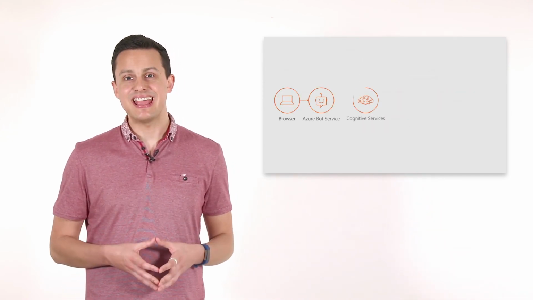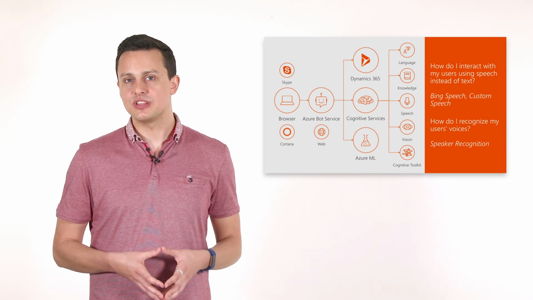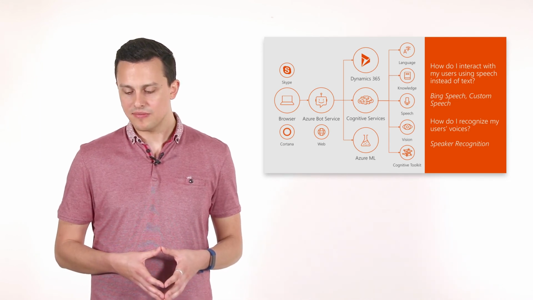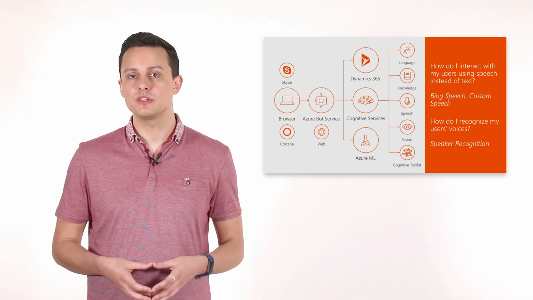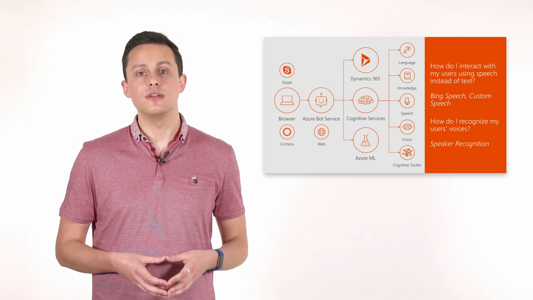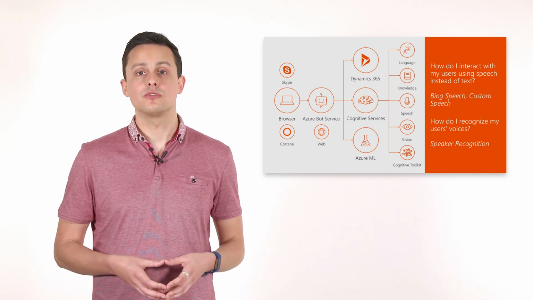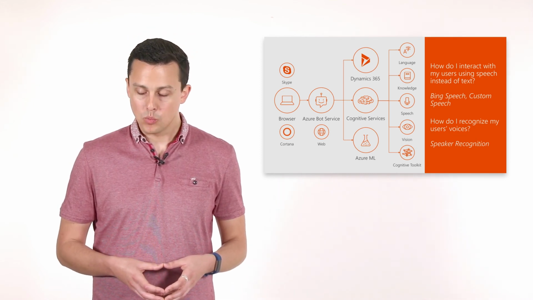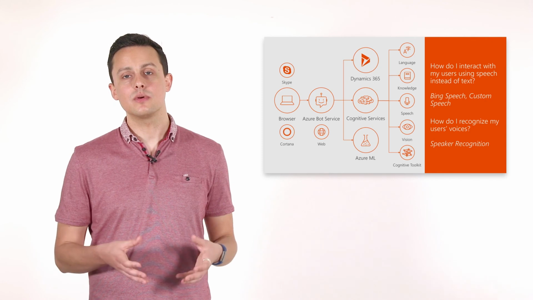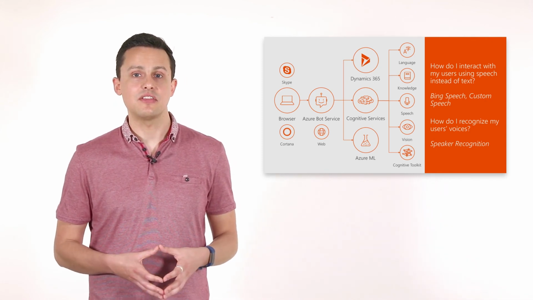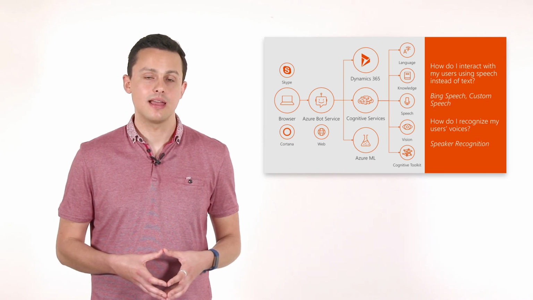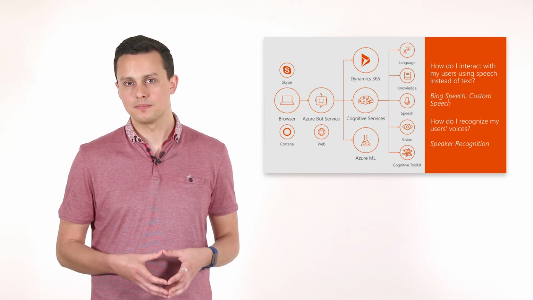So that brings us to the end of our session on speech. We've answered the questions that we set out to. We've identified how we can interact with our customers using speech, either using a general purpose model like Bing Speech, or using a customized model available through the custom speech service. We've also identified how in the Litware insurance demo we were able to verify our identity using our voice, and that's using the speaker recognition API and its verification functionality.